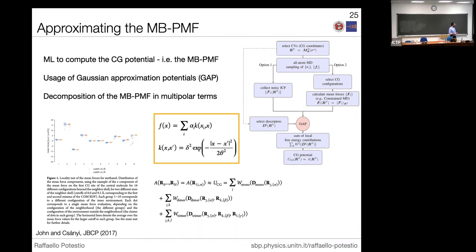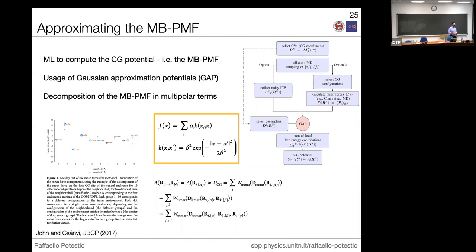But then you do not provide these Gaussians trivially with the configuration of the system. So you do not match one configuration, an entire configuration, with the instantaneous one that you have, but rather you parameterize these Gaussians in terms of specific 2, 3, 4 body terms that are computed on the coarse-grain sites of the system. This produces effective potentials that are separated in terms of the order of the interactions. So you have a one body term that would be essentially an external field, 2 body terms that represent pairwise interactions, 3 body terms that represent 3 body interactions, and so on and so forth.